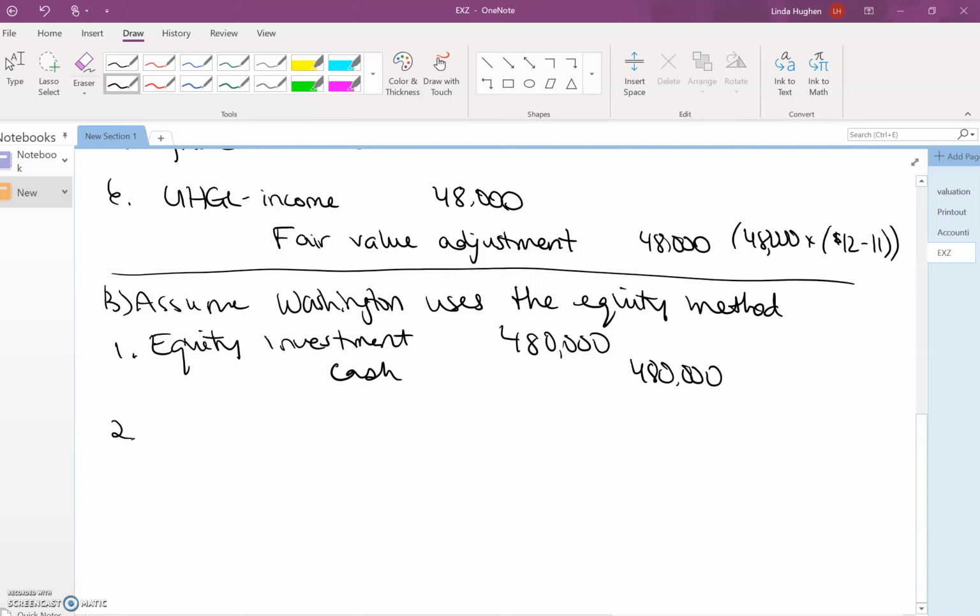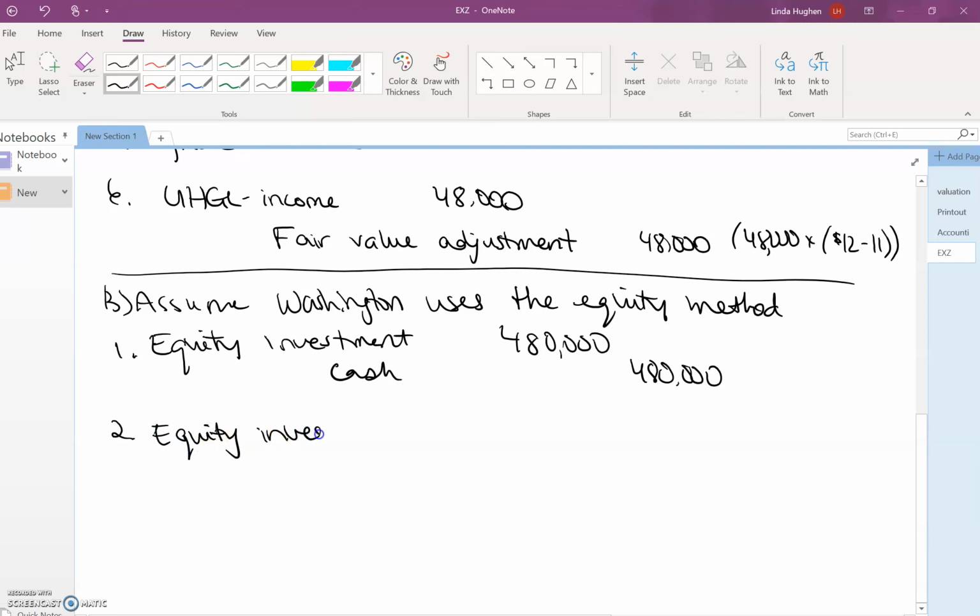2, for the year ended 2019, Allied Company reported net income of $200,000. If we're using the equity method, we do care. We say we have so much of that company's stock that some of their income is our income. How do we record that increase of the investee's income? We record an increase to the equity investment account.